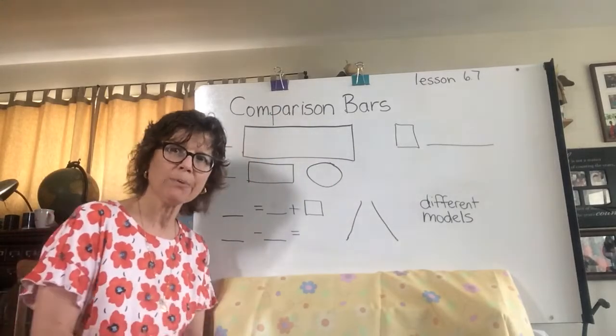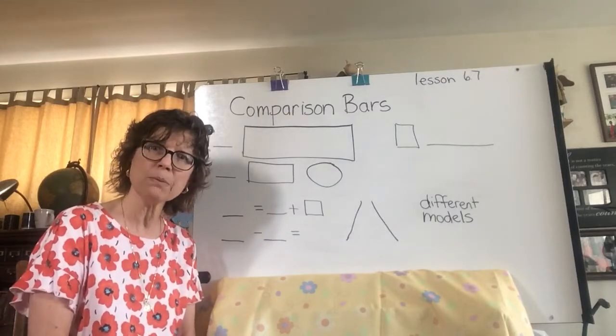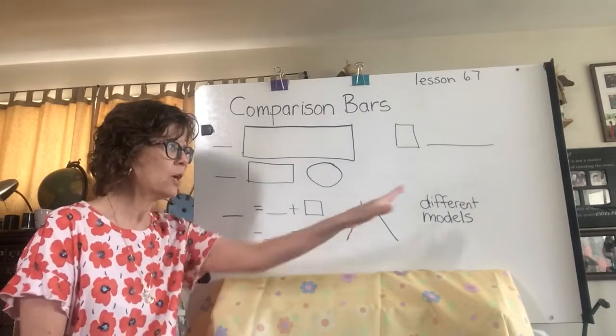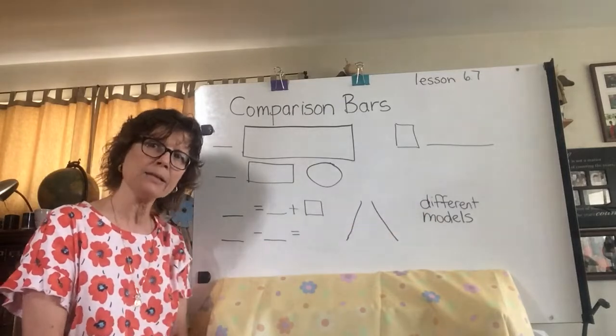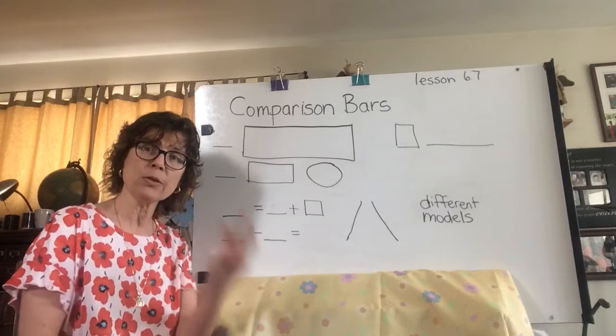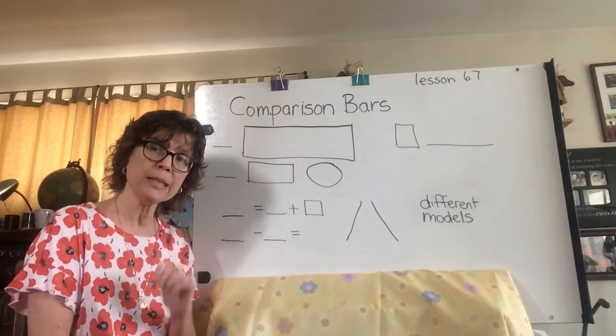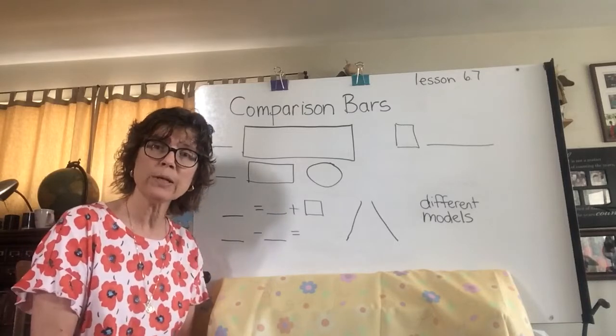Yesterday I did some problems, and again it's going to be a little tricky, but we're going to work on it. Today it's mostly watching. What we talked about yesterday, that there's different models, and I mentioned the math mountains and equations. So today Mrs. B is going to show you 3 different models you can do with 3 different number stories. The first one, let's listen.